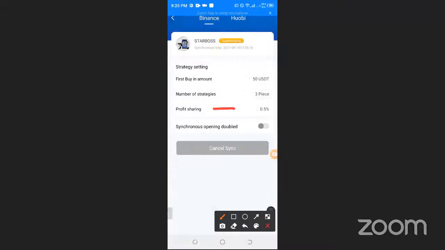Some of the experts take 1%, some take 1.5%. Like this one is using 0.5%, so you can select which one is suitable to you. So after you have done that, you will see this box at that time. The color will be blue, and it will be telling you synchronize. Because I have already synchronized, you won't see it.